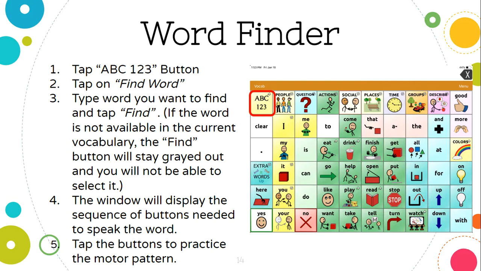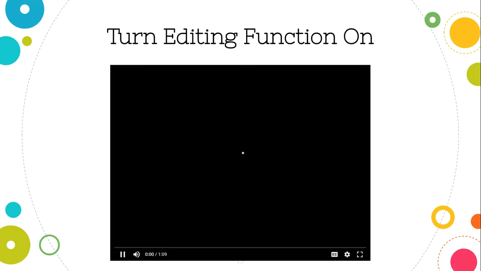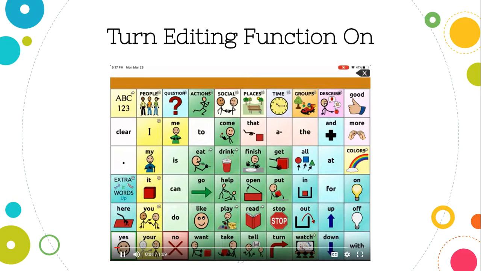And we're going to talk about editing now. So your child's iPad is likely set up to have the editing function turned off. And the reason that we do this is just so that the students can't inadvertently make some changes. They're really good sometimes at touching buttons, and so they can sometimes accidentally change things that we don't want them to. So typically we like to lock them out of that editing function when they're using it and just turn it on for ourselves when we need it.